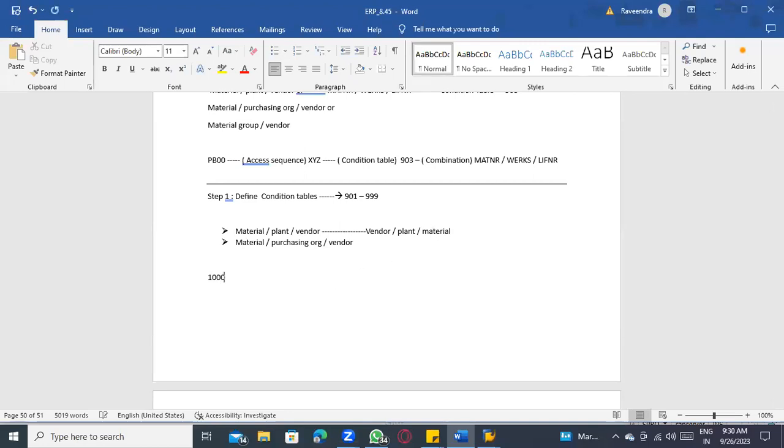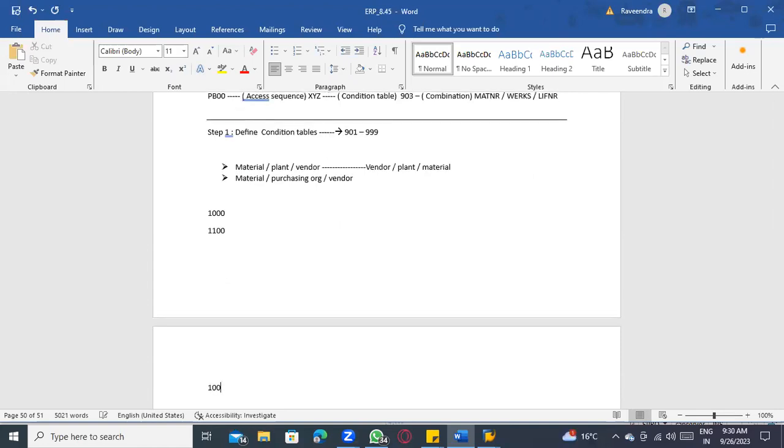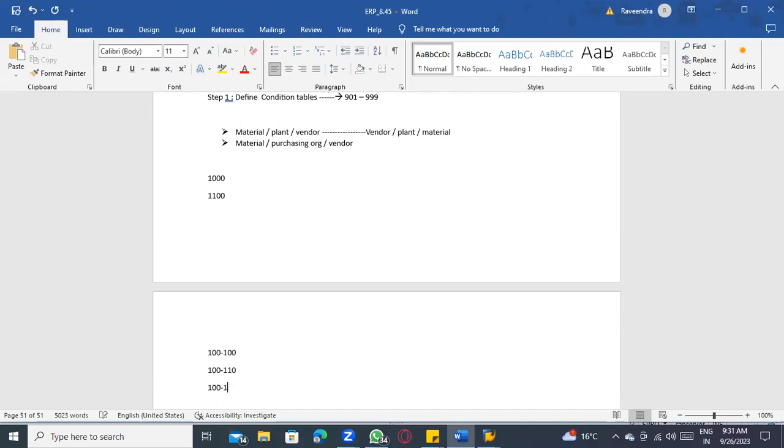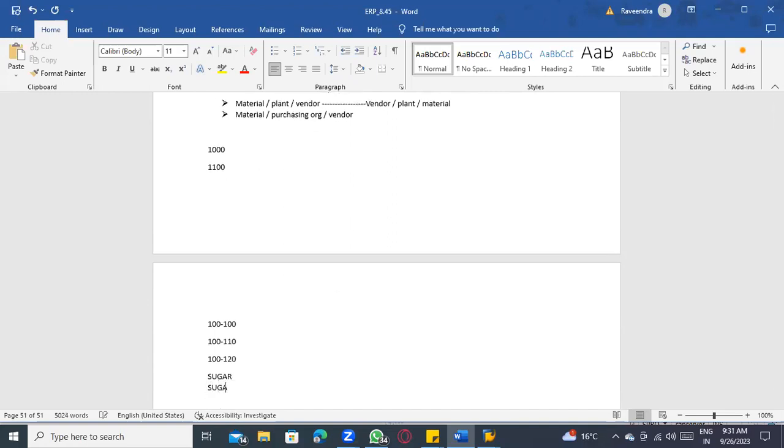Vendor 1000 supplies under plant 1100, and there he supplies material F100, material F120, sugar, sugar cane, and many other things.